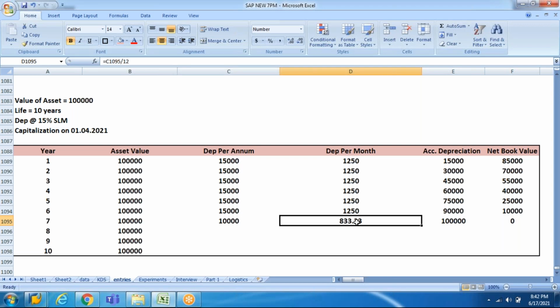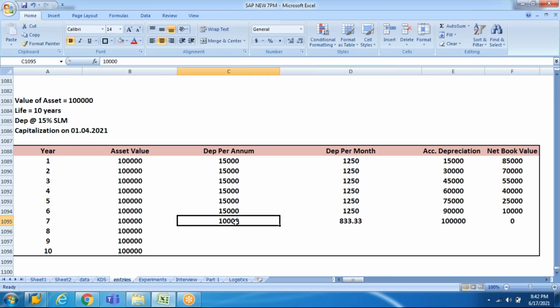So in this case, we don't see anywhere the depreciation is getting cancelled at half a year, like 6 months or 7 months or 8 months. It will always segregate because system is always calculating depreciation for 12 months, right? Per year. Year is always consisting of 12 months. Yes. So it will always calculate by dividing with 12 months.